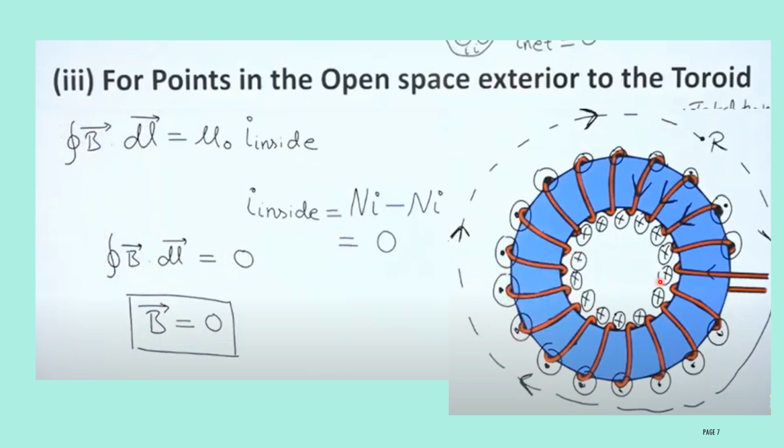You already know the current enters the toroid, then moves like this, then comes out of the toroid at the other end of the wire. Here observe the arrow mark of the current. The current comes inside. The current coming inside, let us consider as cross points, otherwise the into mark. All these into marks indicate the current is coming inside. Here see the arrow mark, the current is coming inside. It is represented by the into mark, otherwise the cross mark.